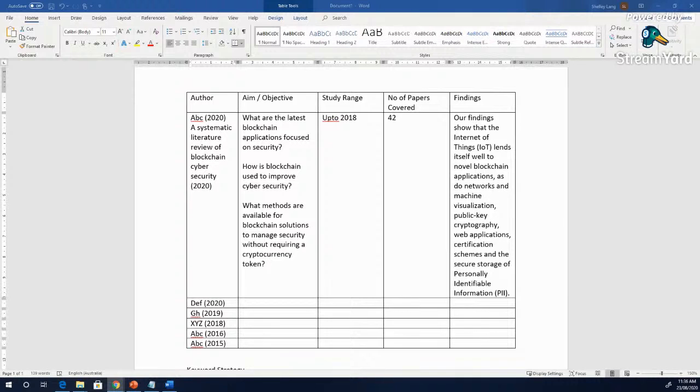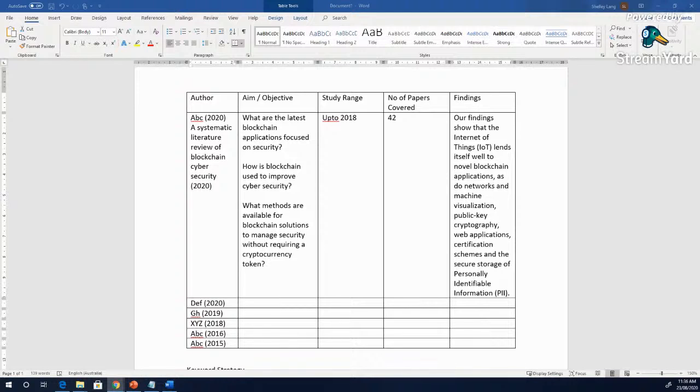Hannah, what we want to do now is find out what the other papers have done. If your confusion is about the uniqueness of the article, or simply mentioning the findings: at this stage in this table, you want to mention what their objective or aim of doing that literature review is, which can be identified from the research questions that they have mentioned.